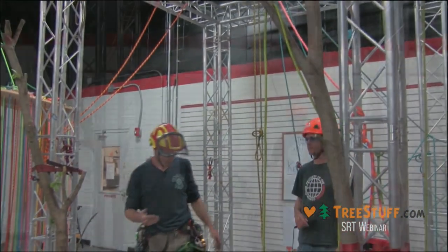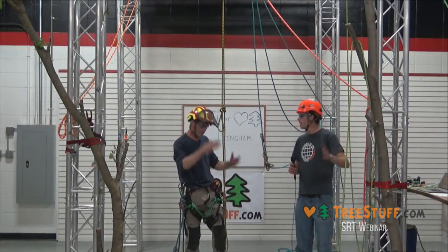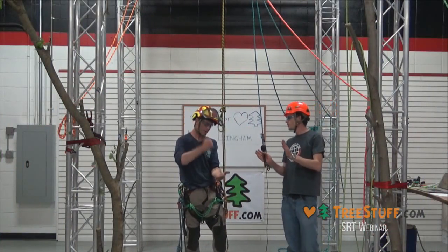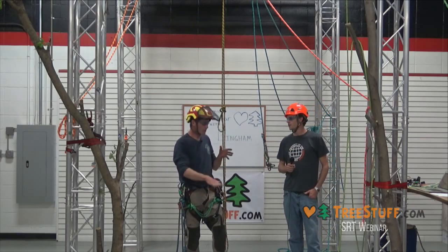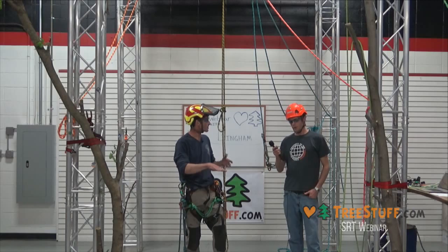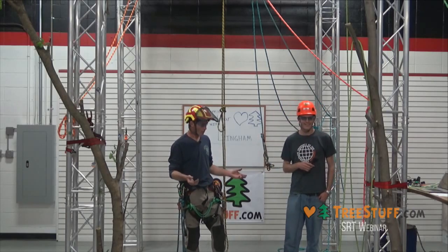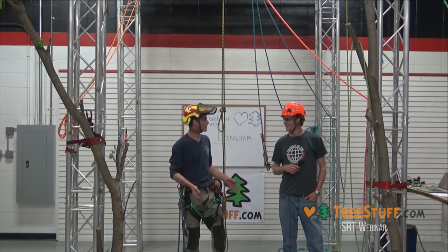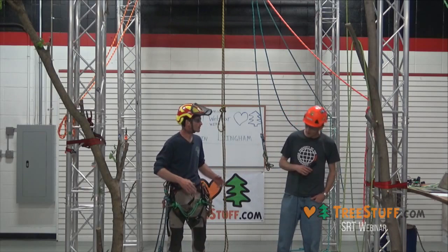So this helps us load the tree in compression wood, right? Yeah, you want to load in compression. You think you could stack a million tons straight down on a branch. That's why we use 4x4s for crane matting. Exactly, 4x4s. Whereas that same 2x4, if you load it wrong, you can break it in the middle. Crack it right in the center.